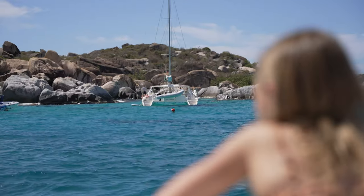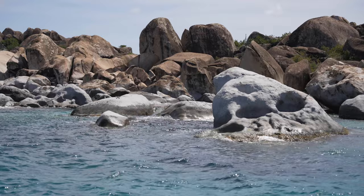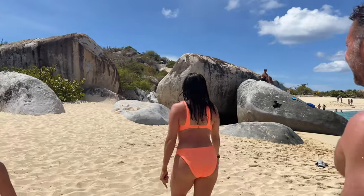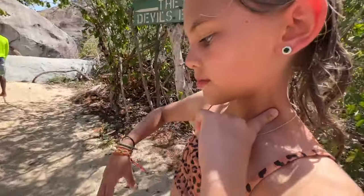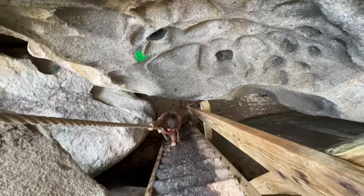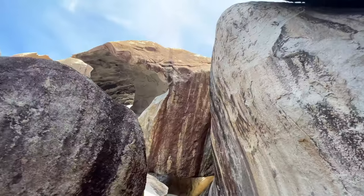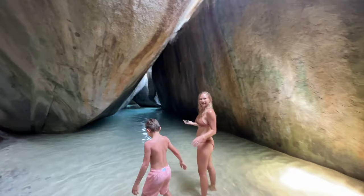First stop, we're rolling up to Virgin Gorda Island, rum punch in hand, and we're going to do the Baths. Our captain told us we'd take a trail to the other side and get picked up there. Virgin Gorda is the only island in the British Virgin Islands and US Virgin Islands that has any boulders on it — nobody really knows why, but somehow all the boulders ended up here and erosion broke them down into sand. These boulders were formed by the erosion of granite formed by slow-cooling liquid magma. Luckily, our crew knew the best time to visit so we avoided the crowds from cruise ship passengers.